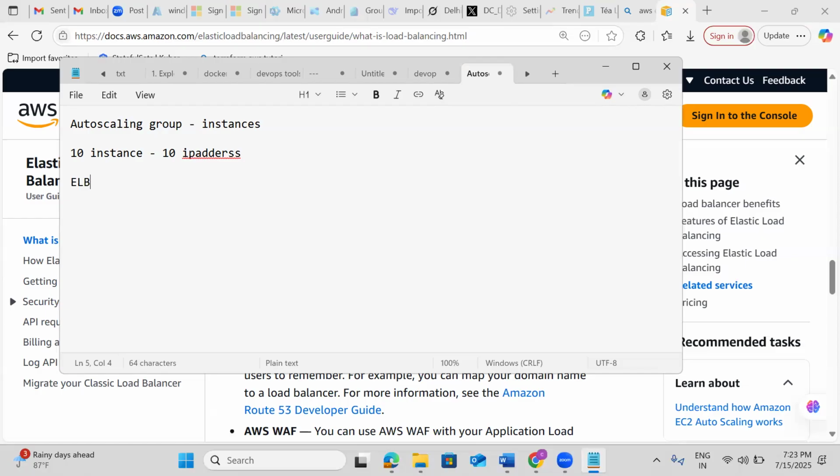Elastic load balancer. Okay, so it's going to scale our resources, make it highly available, highly scalable applications, and distribute the user traffic to the healthy instances. The load balancer will do that.